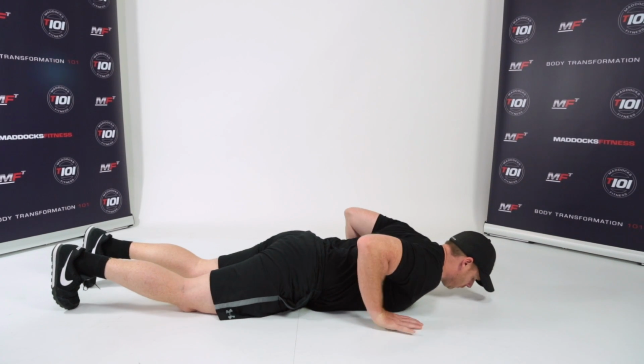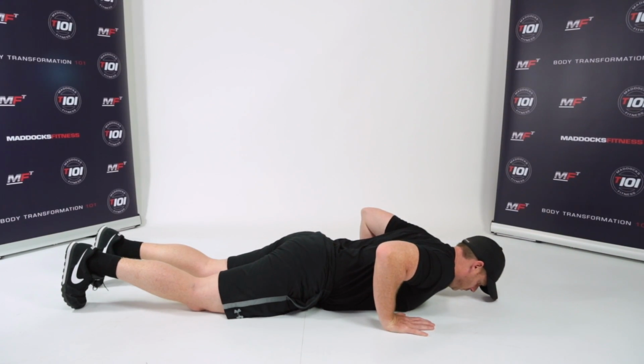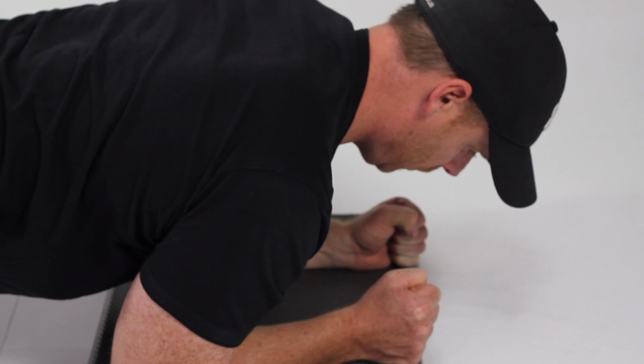Keep body straight and knees bent, arms under shoulders and hands slightly wider than the chest. Drive through the chest and triceps. Maintain a straight line from head to toes.